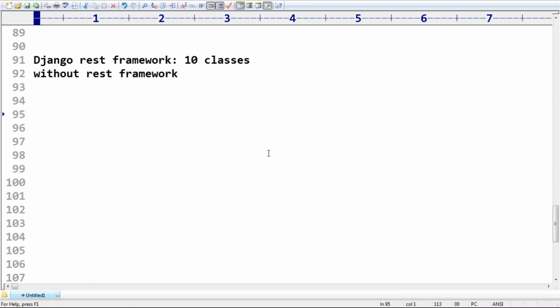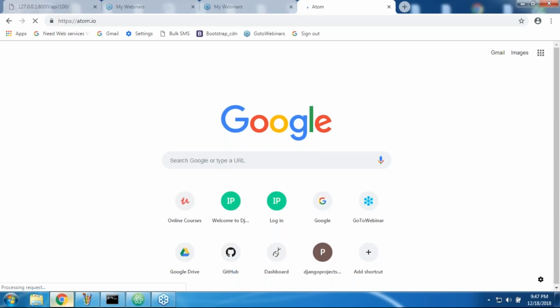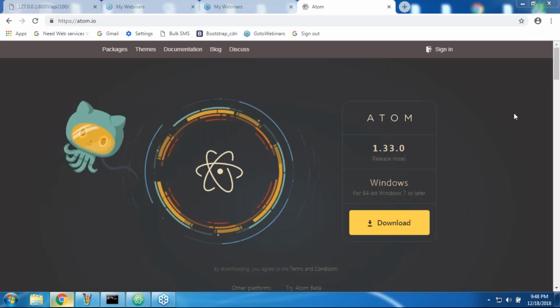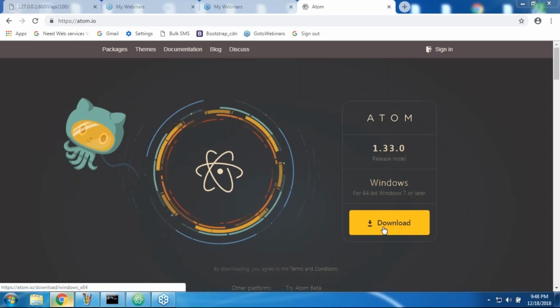Well, now Aryan, to develop my Django applications I always use Atom IDE. How to install this Atom IDE? It's very, very simple, sir. Just go to atom.io, download, and click the exe file. You are not required to set anything. Download and execute the exe file, and Atom will automatically be on your desktop. If you open that, you can see it. It's very easy, just install that.